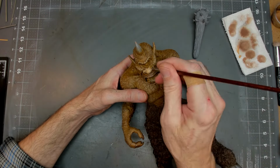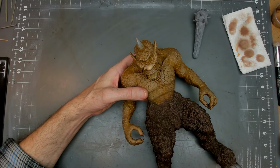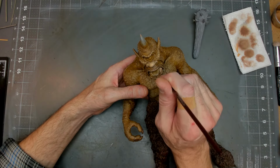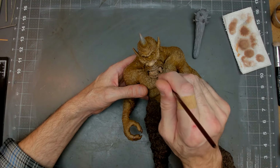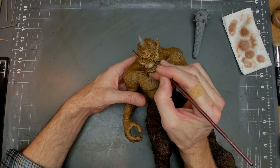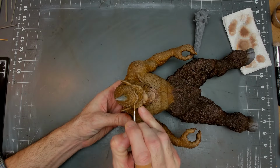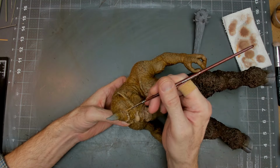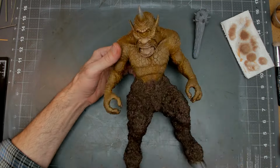So I'm just trying to add some really thin glazes of some warmer, fleshier tones around the central area of his face. Most of him looks pretty bony, scaly, patchy, and right around the face there, the nose and the mouth definitely feel a lot more fleshy, or look more fleshy. So there is, I think, I hope, some justification to trying to make that area of the face look a little bit brighter and a little bit warmer, a little more blood near the surface kind of an idea.